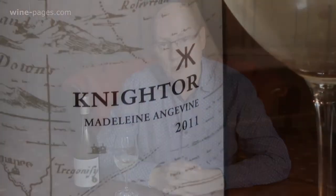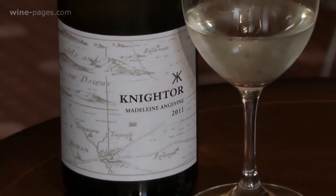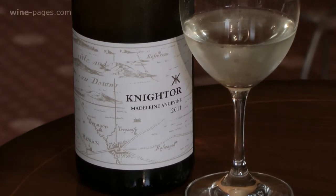It's for matching with fish and seafood for sure, and it's just about fruity enough to drink as an aperitif wine. As with all English wines at the moment, I'm afraid the price is a sticking point. I'm not going to say that for £13 this is the best value wine you will find on the shelves. But if you want to try an English wine that's dry, that's fresh, that's made in a very modern style, it's a good example. So my wine of the week is the Nitor Madeleine Angevine 2011. It comes from Cornwall in England and it's on sale for about £13 a bottle from the Wine Pantry in London and lots of other independent shops and from the winery. It is my wine of the week.